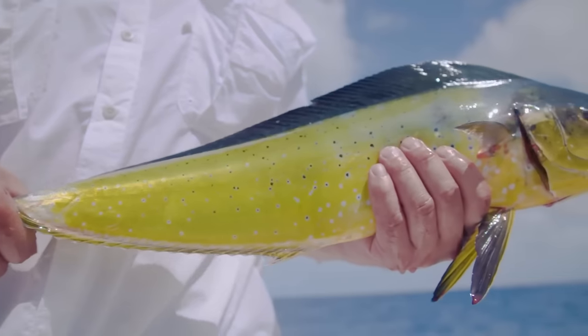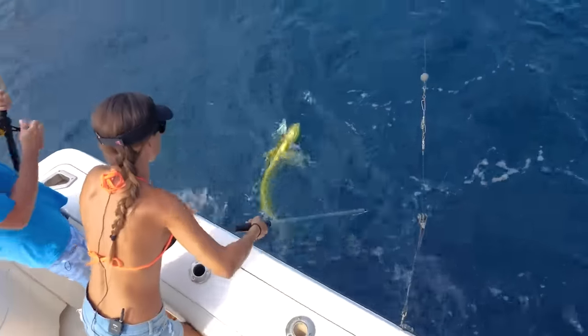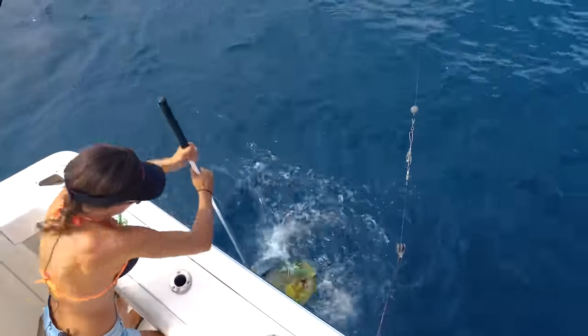One of the other cool things about these fish is the male and female actually look different. A female will have a very curved head and kind of a tapered body behind that, and a male will have a straight, blunt head and then a tapered body. Both these fish have the same colorations, but the males can get much, much bigger, and that big head is such a cool sight as they come rushing through the water and their tail is zipping on the surface and their head is corralling with the dorsal fin out to kind of make themselves look big to make the bait stay in one spot so they can grab it.